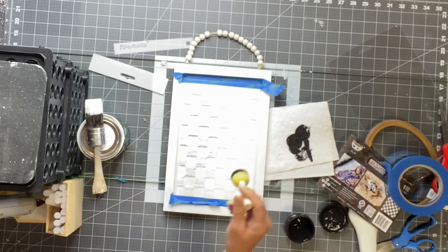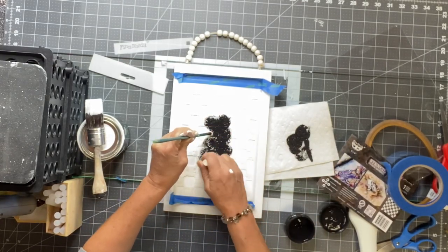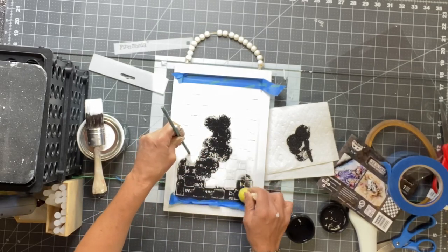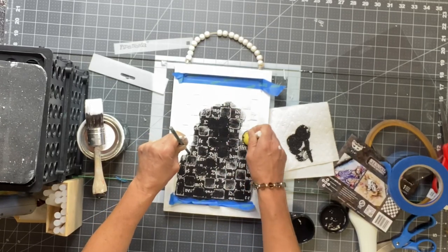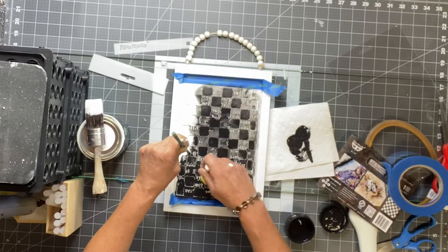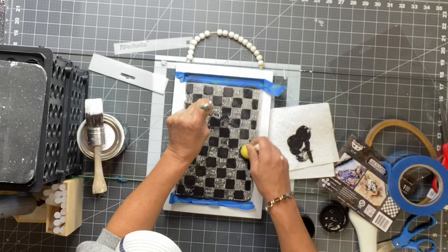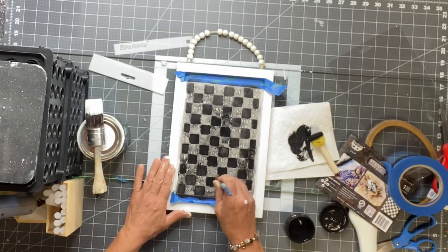So I started with the foam dabber, but because this is a 3D stencil, it really only covered the squares. Sometimes I use a second art brush just to hold the stencil down close to my project. As you can see, the white, that's all the wording and the lettering that the black was not really getting to with the dabber. And that's where the art brush is going to come in.